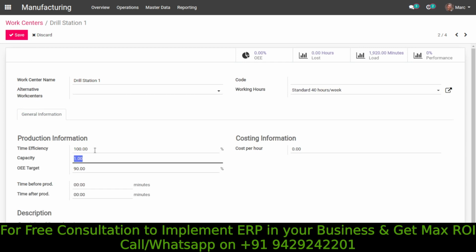What is the capacity, what is the time you need for the cleaning before starting the production, after completion of the production, what is the cost per hour. If you run this machine for 1 hour, it will include the machine cost as well as the electricity and the person cost, right? So it will help us to add everything in the production cost. Let's say you run this machine for 3 hours for this production order, so it will add this 3 hours cost in my raw material cost and give you the exact production cost of this particular product on closing of this production order, right? And that you can track directly from each and every order.